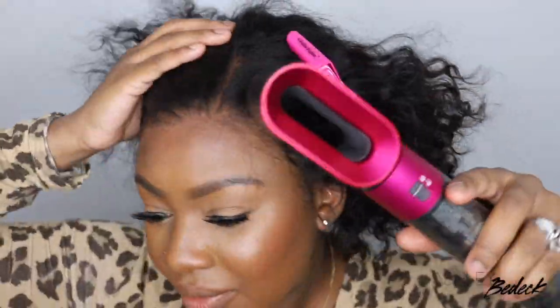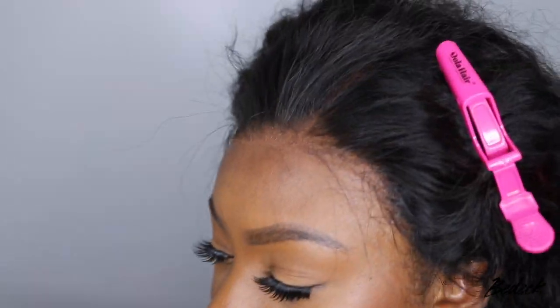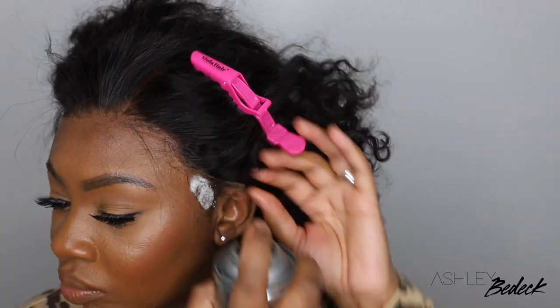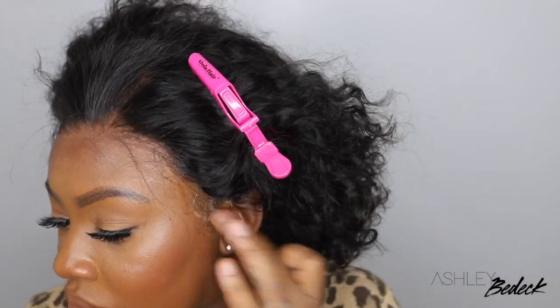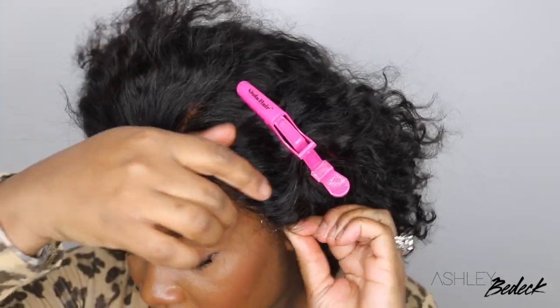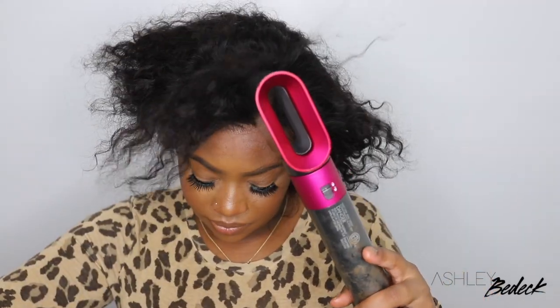Next, we're going to do a semi-glueless install, and what I mean by that is we are going to bond it down, but we are using a hairspray. Yep, the kind of hairspray that you would use to curl your hair and hold the style. I just apply that to the hairline or whichever part of my forehead I choose, and I move all of my real hair backwards and out of the way, and then I blow dry on a cool setting until I feel it suction onto my head.